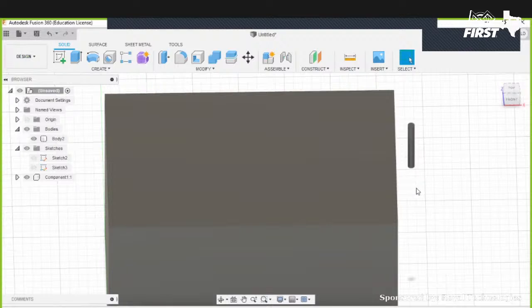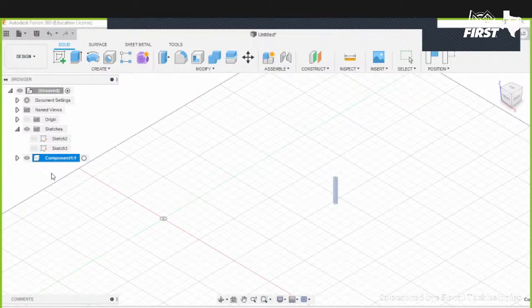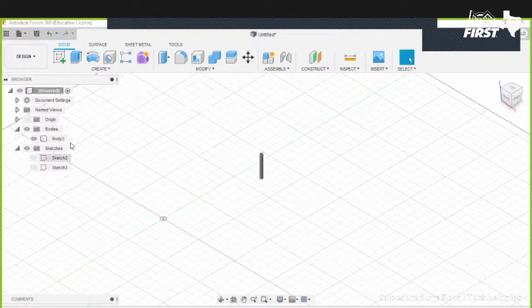Now watch this. If I get that newly created component, I can pull it out. So the thing you have to understand is that if you want to make a joint, if you want to manipulate something, it's very difficult to manipulate bodies because bodies are associated with the part and they're not moving, but components are. So components are a lot more versatile, but bodies have their place because they are one with the component or body. So yeah, interesting things. Let's go ahead and delete that body. Yes. And delete our newly created component. Bye-bye. And delete that as well.